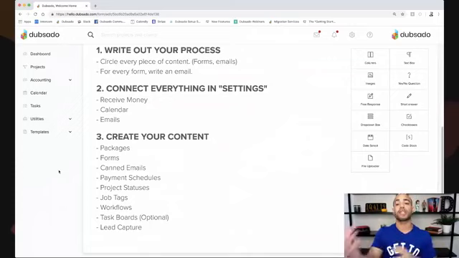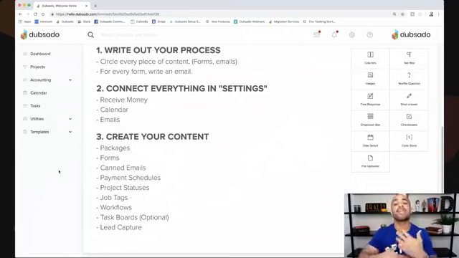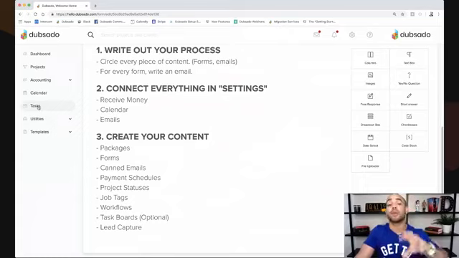So if you're a photographer and let's say you have your photo shoot done, and now it comes to where you need to write out all of your to-dos that you need to do after the shoot. So I need to download the images. I need to Photoshop the images. I need to do all of these things. That's where task boards can come into play, which is underneath the tasks area. You can create your boards, and those can be applied to every single client that comes in.